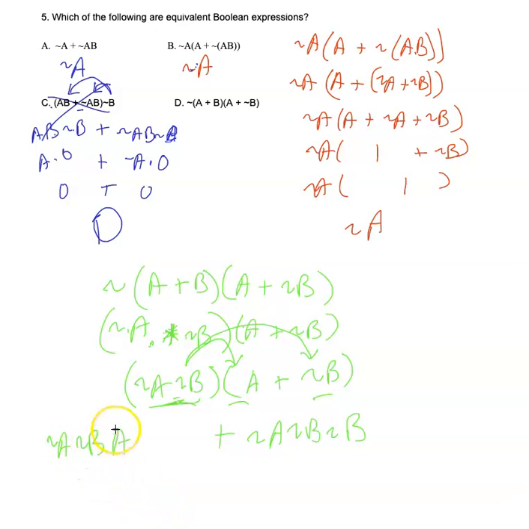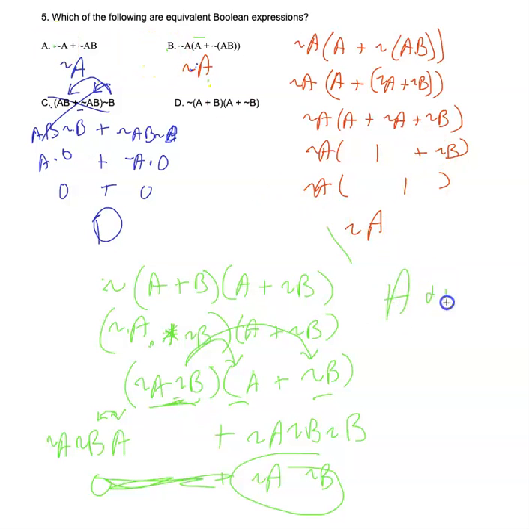Going further, I could switch these around, the commutative identity, and then that A being right next to that not A, anything times its opposite is 0. This whole thing turns into 0, because 0 times anything is 0. And over here, the two not B's simplified to just one not B. 0 plus anything can be ignored. So D simplifies to this, which is not equivalent to these two. So the answer, which of the following are equivalent, would be simply the letter A and letter B. That's how I would show the answer on my ACSL test paper.